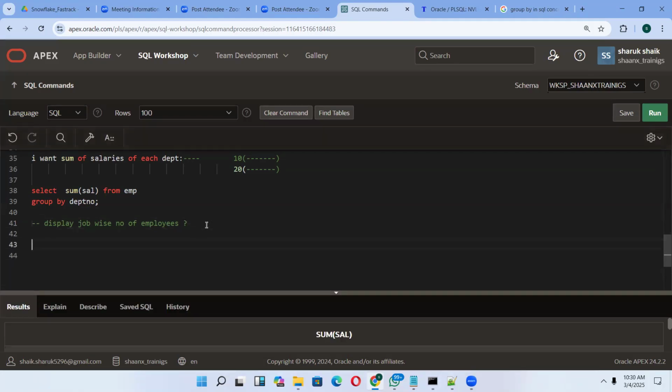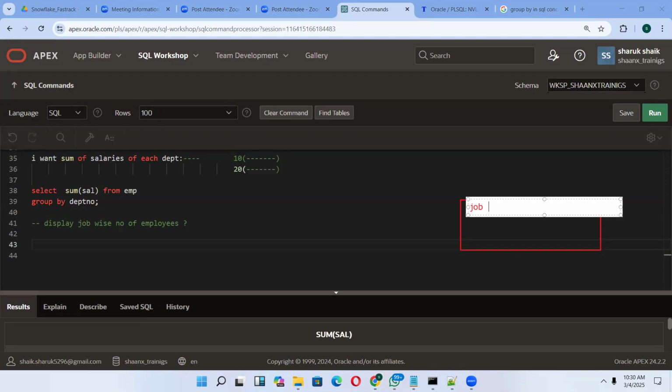What I want, just imagine this as the first column, job name. Then number of employees. Nothing but two columns, right? Two columns.